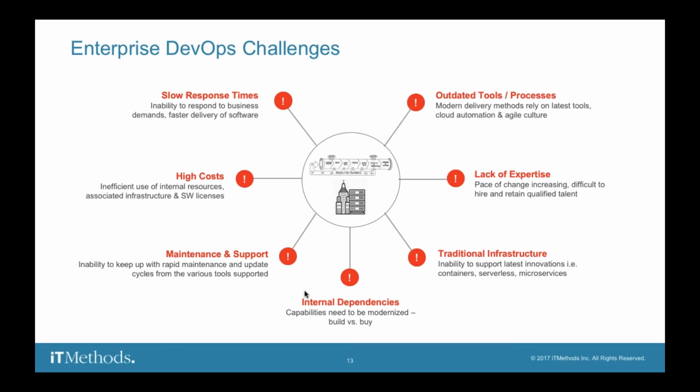One of the common things we hear from customers is around maintenance and support across many different tools. We find tools that are being somewhat neglected in terms of versioning or updates, maintenance releases, because the dependencies are buried within different parts of the organization, and it's difficult for the DevOps teams to ensure that their tools, which are serving the development teams, have a high priority to stay current with the releases. So these are just very common challenges that we've heard over the life cycle.